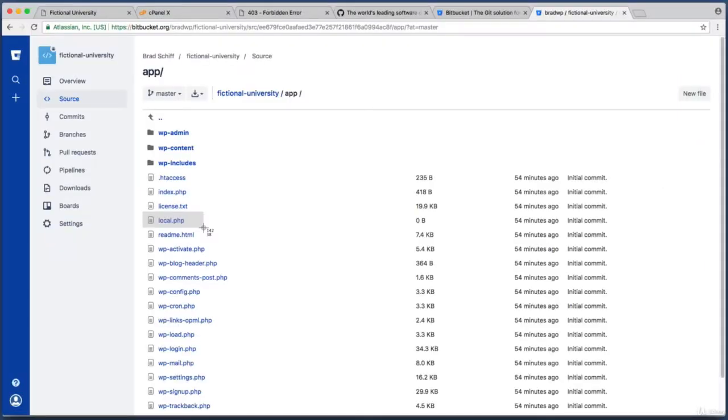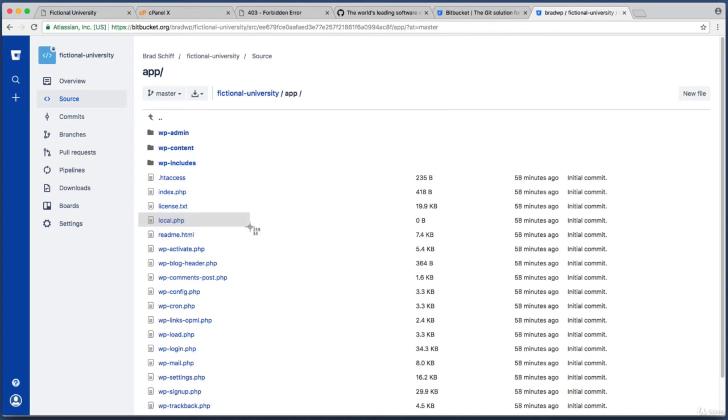local.php. And we set up an if statement within our config file so that if this file exists, the config file will use database settings that make sense for a local environment. And if this file does not exist, it will use the database settings for our live or production server. So if we are going to set up our repo to automatically upload or deploy to our web host, we want to make sure that this local PHP file does not exist in our repository.